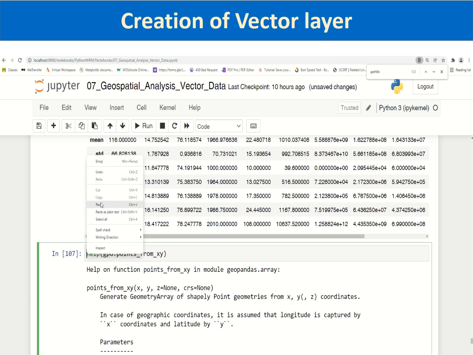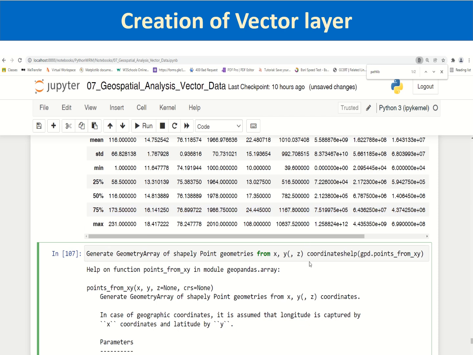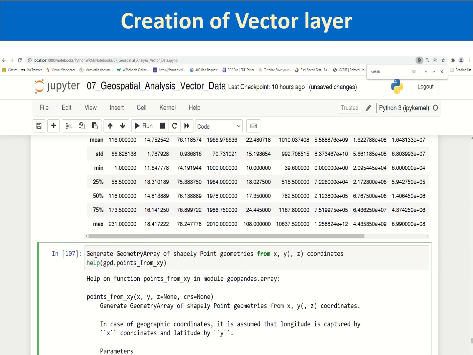In shapely geometry objects we can also add a z coordinate.